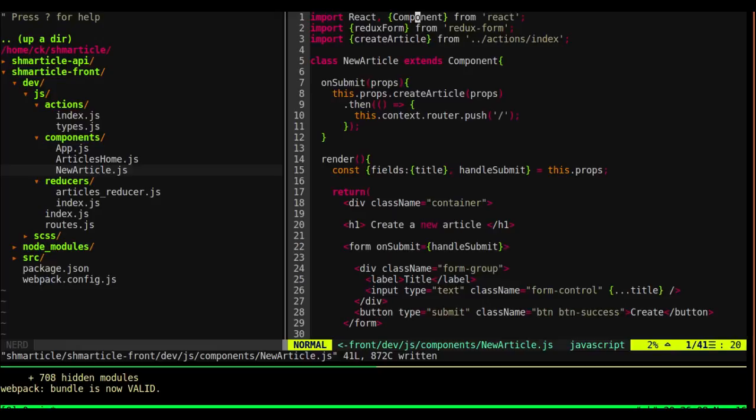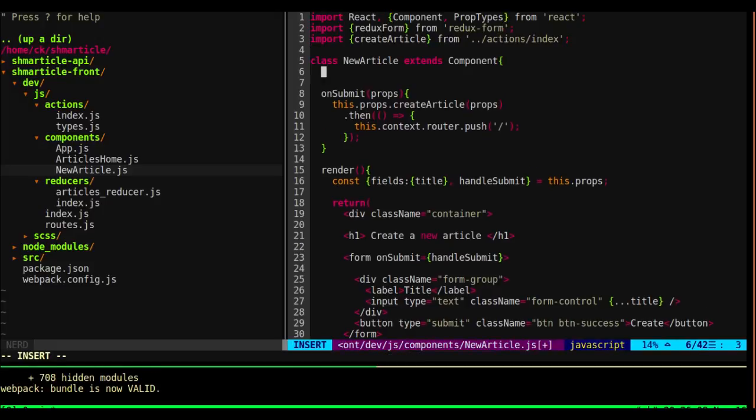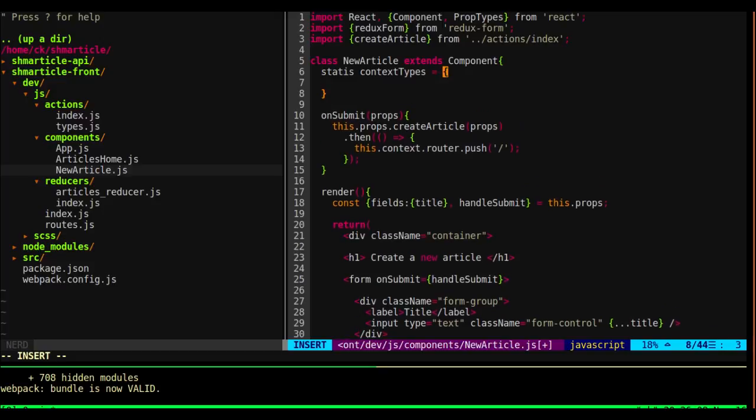So let's import prop types, and this is all React stuff, not really pertaining to this video, but follow along if you want to learn how to do it. And we're going to say static context types, so an object, spelled static wrong, and we'll say router prop types dot object.